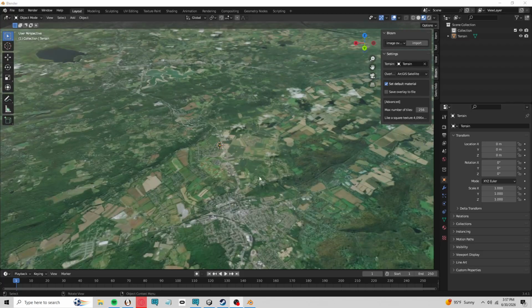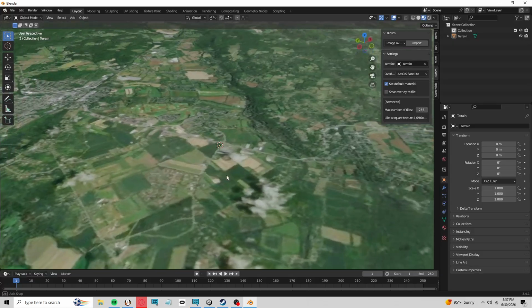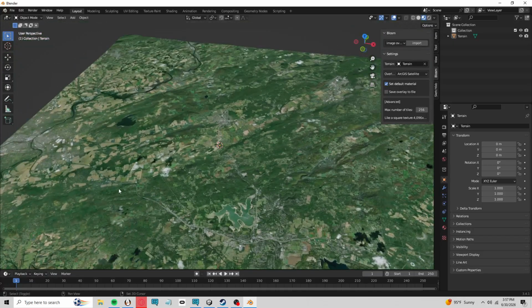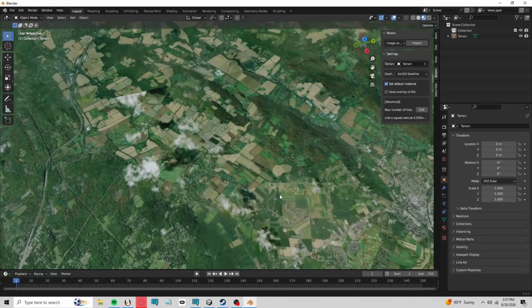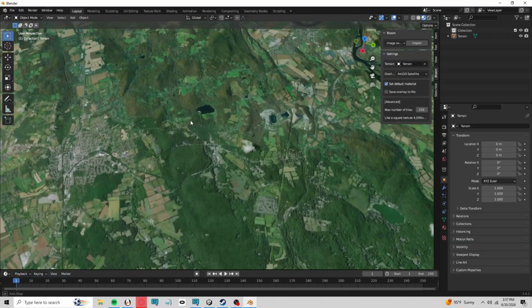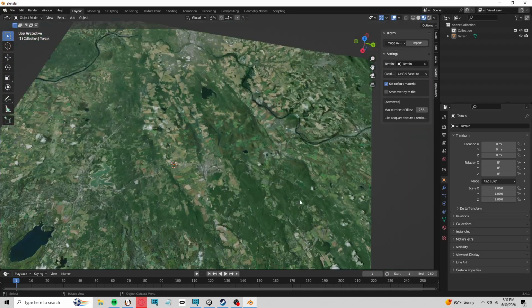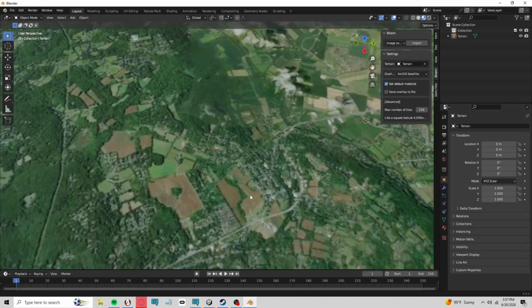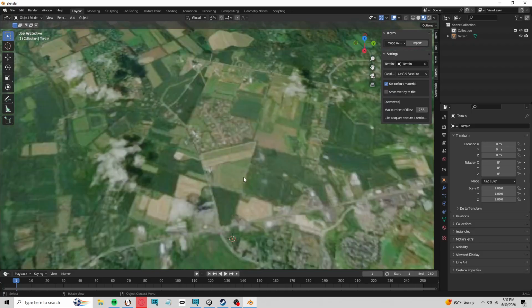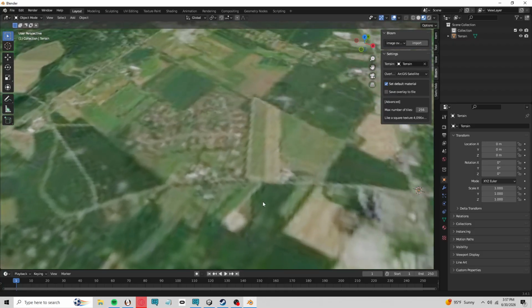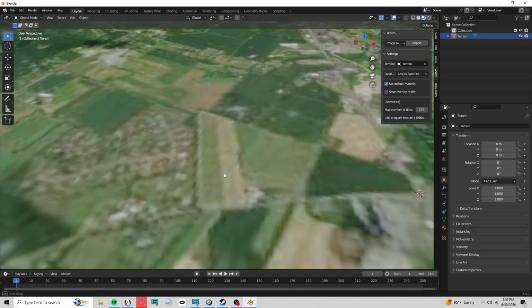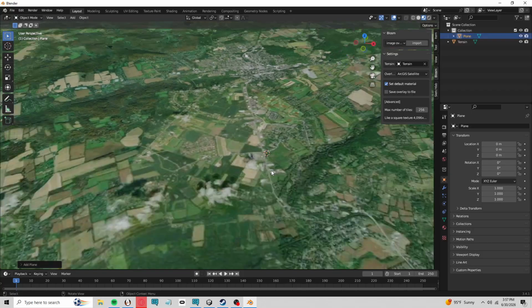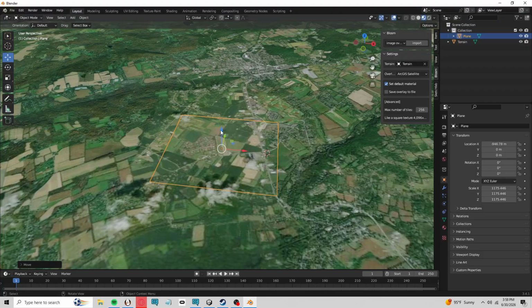Okay, so our image overlay has finally imported after a little bit. So from here, you kind of want to find where you put your airport. Typically, it should be centered, so it'll be right here, this guy. It's going to be pretty low quality, so typically what I'll do is I'll make a plane. You can size it up to scale, and you can go over it right here.